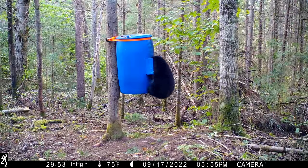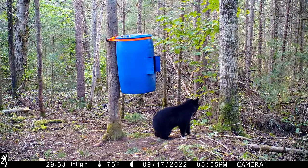I don't know how many bears were there. There was at least two. There was a couple of bears going back and forth. There was a bear going back and forth and it would never come in. And then finally it called the cub. The cub took off. And then two more bears took off out in front of me.